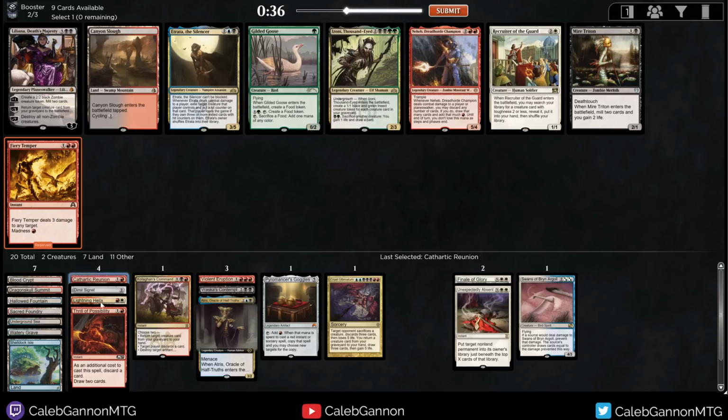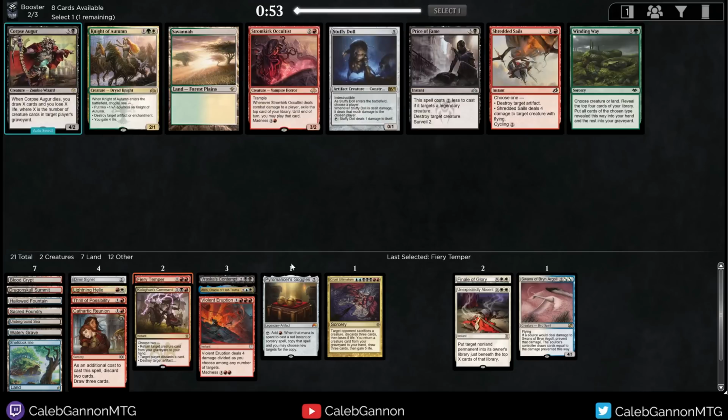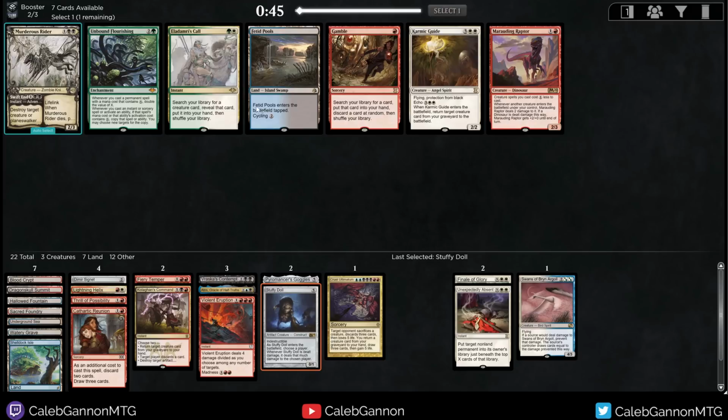And now that we have these 2 discard outlets, and we have some madness cards going on, I might just take this Fiery Temper. It's pretty good with the Goggles, but it's also just good with other things that we have. Here we're going to take Stuffy Doll because there are Star of Extinction and other cards like that that are worthwhile. Don't really care about creatures with flying, and I don't see myself playing Savannah, so we'll take the Indestructible Creature.